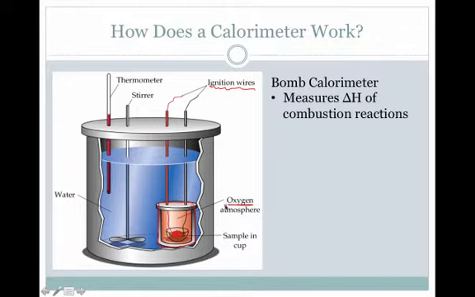When this reaction is started and the ignition starts, what's going to happen is the heat coming out of this combustion process is going to radiate into the surrounding water in the tank itself. And as a result of it radiating in the water, the temperature on our thermometer is going to rise. The amount of temperature increase that occurs must correspond back to the amount of heat energy that came out of the combustion process here. So let's actually jot that bit of information down.